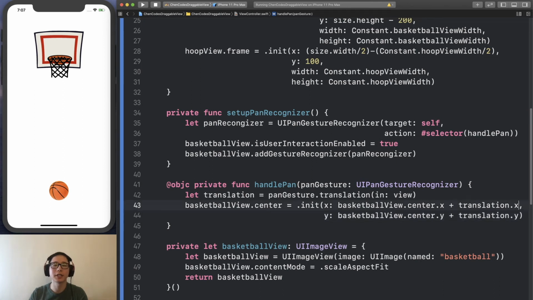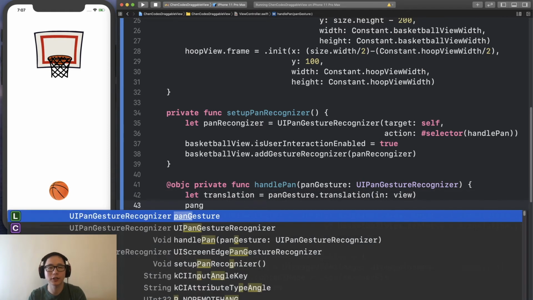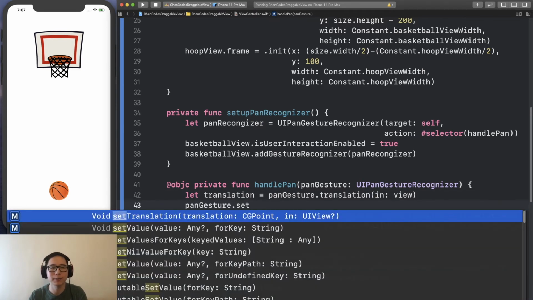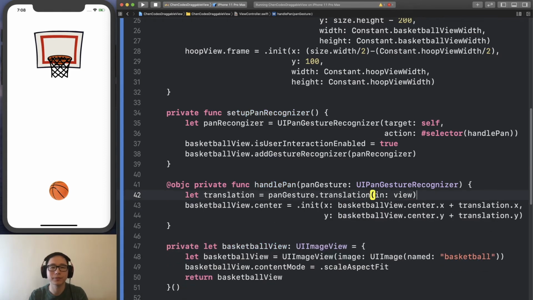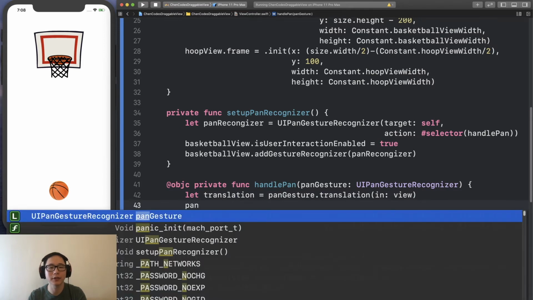We also need to set our pan gesture's translation back to 0.